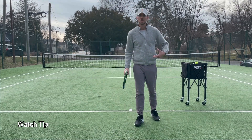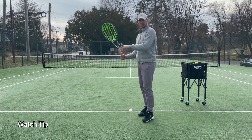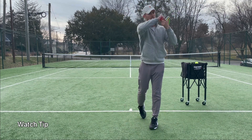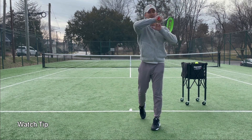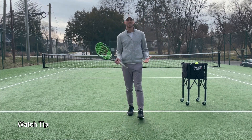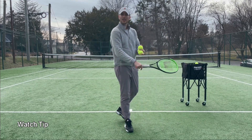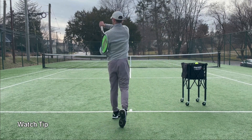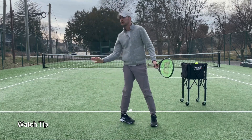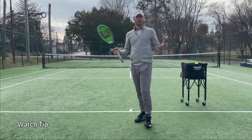Another great drill for racket rotation — and rotation equals topspin — is to check what time it is on your wrist. I'm going to swing and pretend that I have a watch on my hitting arm — for me, my right arm. I'm going to swing and check what time it is on my wrist. If I can check what time it is, that will ensure that I did the proper follow through. This is a perfect drill to create more spin. So I'm going to get a ball, pretend I have that watch on my right wrist, swing and check what time it is. The more you can let that racket go and use the watch tip, the more rotation and the more spin you will have.